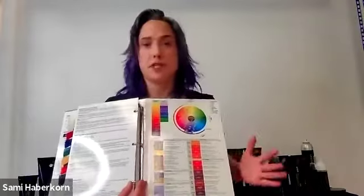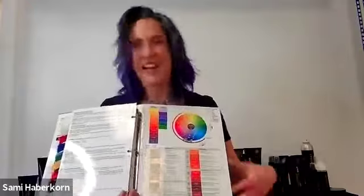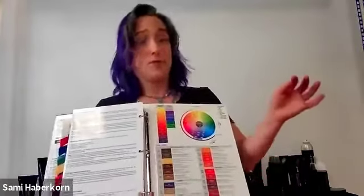In the back of the book, we have some trade secrets I'd like to share with you all. This back here is a really helpful guide. If you are ever stumped and you don't know what shade to choose, we kind of have it all laid out for you very, very beautifully. So let's say you're trying to tint someone back and you just can't decide what you want to use as a tint back shade. Well, over here, we have our tint back shades clearly listed as beautiful for a tint back. So it takes the guesswork out of your formulation.